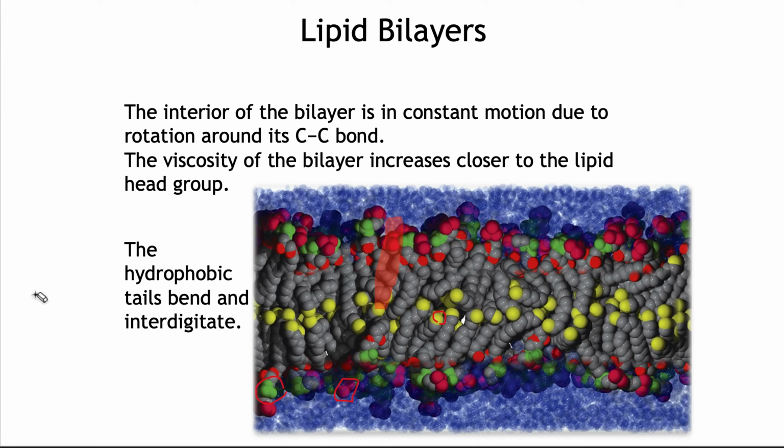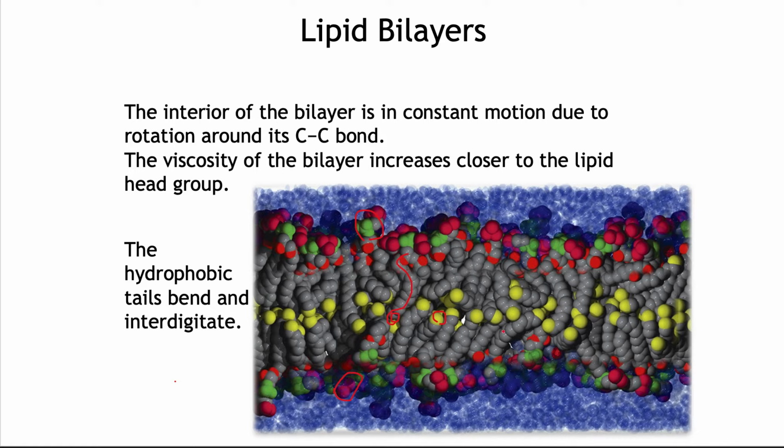Okay, so if we take a look at an example of a lipid bilayer, we have a purple color right here. We have the purple or magenta color showing us choline. We have the green that's showing us the phosphate head group. The gray is really showing us the fatty acid chain, which ends in a carbon, and the carbon atoms are shown in yellow.